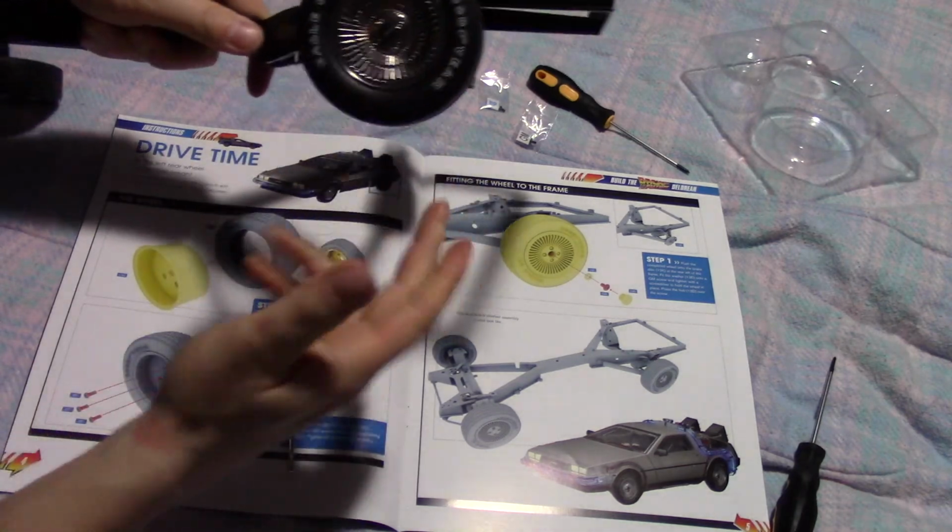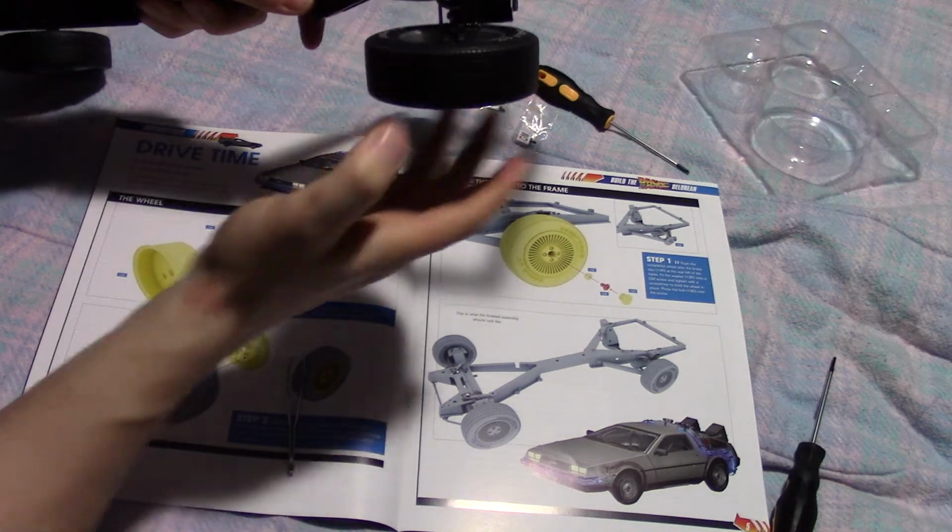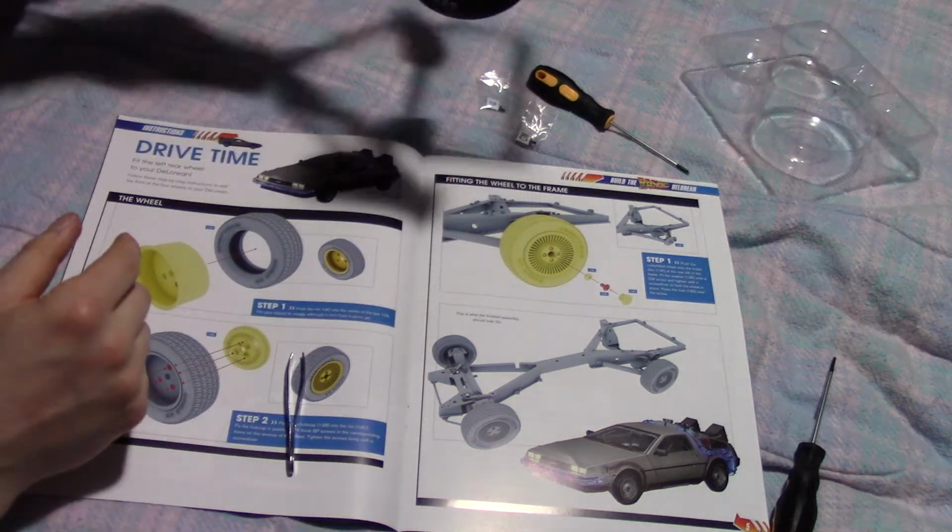And there you have it, folks. There's the back wheel. And that one is definitely nice and sturdy on there. So, very happy with that.